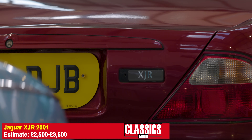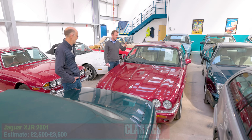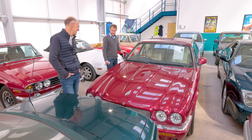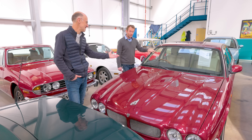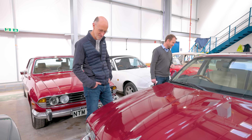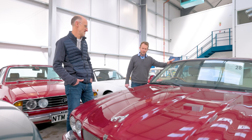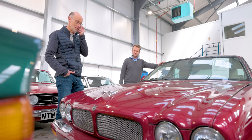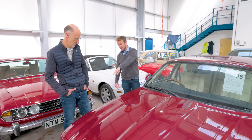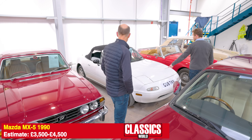A 2001 Carnival Red X308 XJR — this is one of two X308 XJRs in the sale. The other one has no reserve but is a Cat D with an engine warning light on; this one has more paperwork to support it with a guide price of two and a half to three and a half thousand. The engine light on the other one would worry me — you're probably better off with this one. These are super rare now, and at a sensible price it's well worth spending money to get it into fine fettle. 370 horsepower, 0-60 in about five and a half seconds. The 2001 model year has the newer wheels, which I personally love.